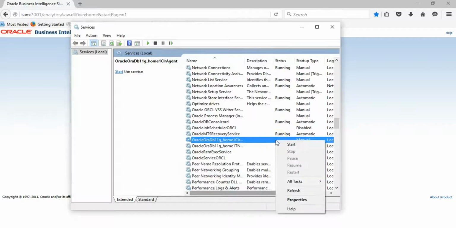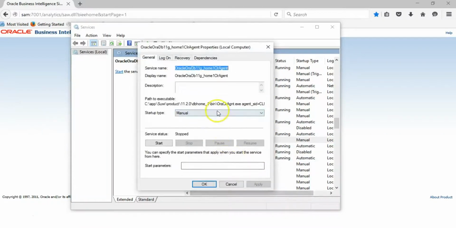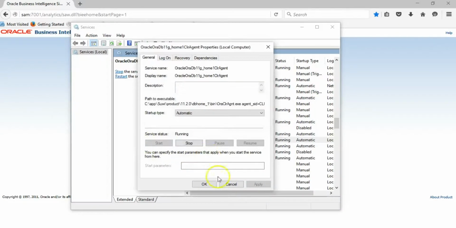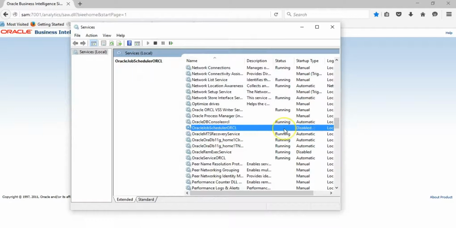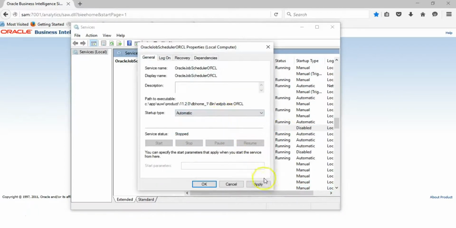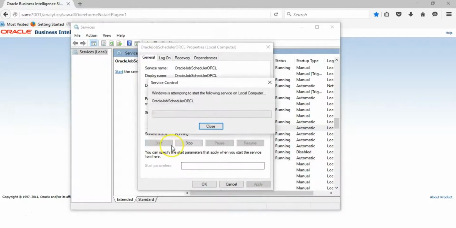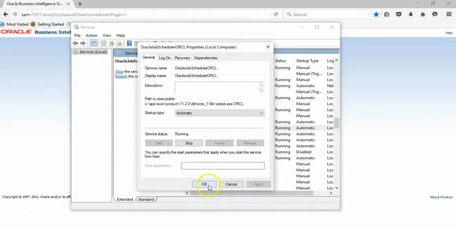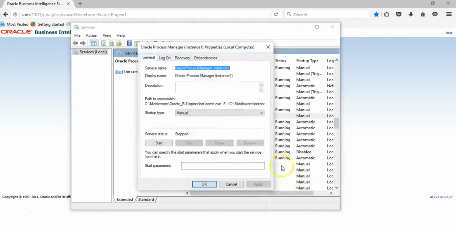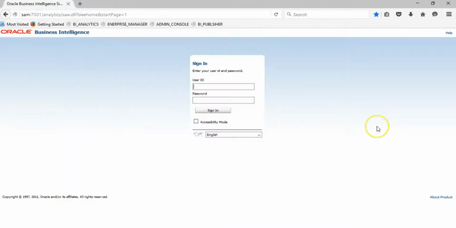So we'll do the same thing for each one of them. Properties, change from manual to automatic. You apply the changes, you can then start, and then OK. The scheduler, automatic, apply, start, OK, and then the Oracle Process Manager, automatic, apply, and then start.